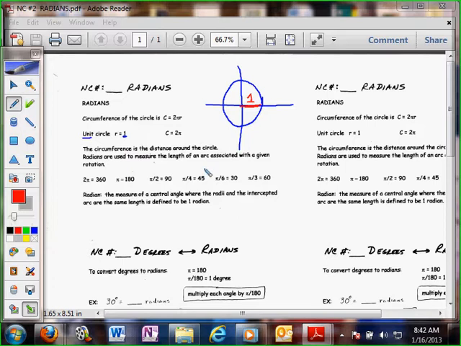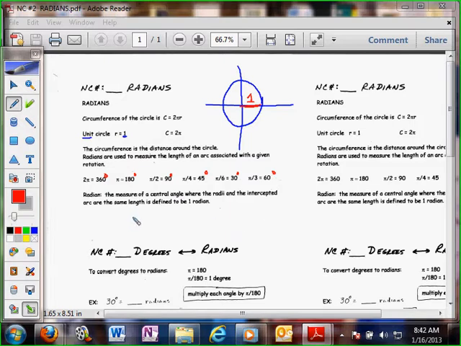We're used to seeing, from geometry, angles measured in degrees. Well, in trigonometry, we will use degrees sometimes, but the majority of times we use radians. And here are some equivalents. 2 pi radians is equal to 360 degrees. Pi radians is equal to 180 degrees. Pi halves radians is equal to 90 degrees. Pi over 4 radians is equal to 45 degrees. Pi over 6 radians is equal to 30 degrees. And pi over 3 radians is equal to 60 degrees.